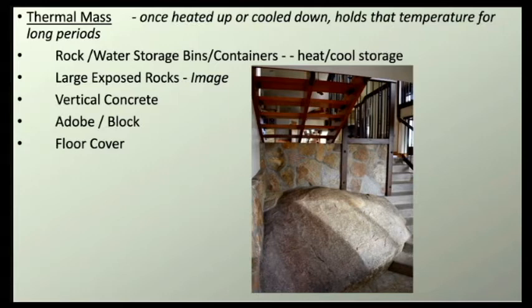Floor cover. For thermal mass over slab foundations, carpet, wood, and vinyl are not too great a way to go, as they insulate the slab from all that great low temperature. Porcelain tiles, stone flooring, and finished concrete surfacing is the way to go in order to get stabilized temps for a home. Thermal mass is much tougher to achieve on wood frame floors.